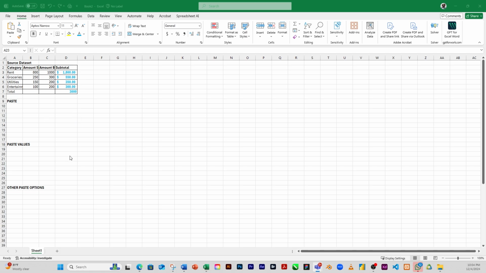In Excel, a lot of us just know Control-C, Control-V, that is copy and paste, but Microsoft Excel does more than that. You can see a source data set right before you.